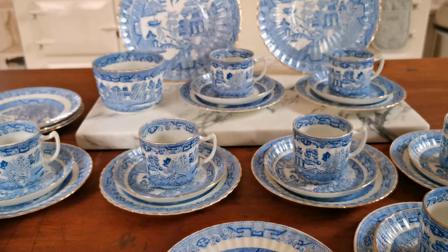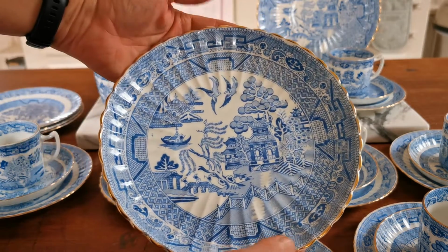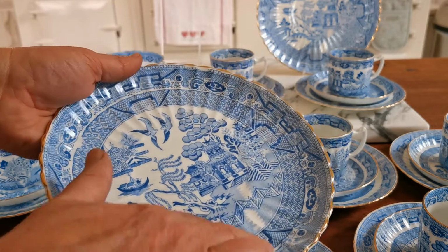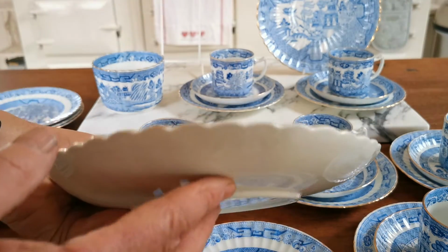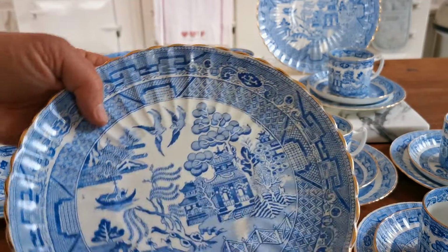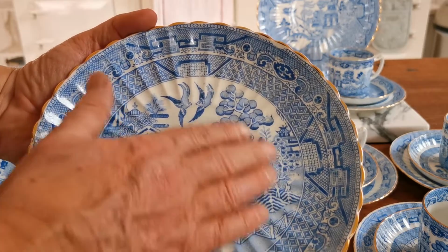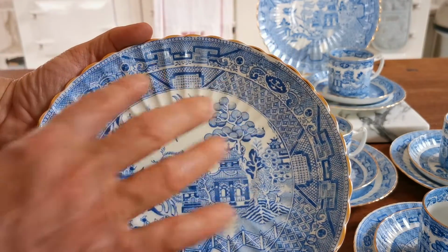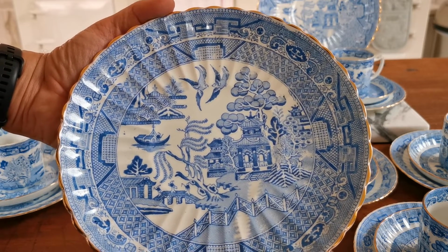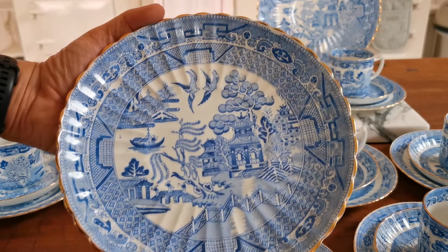Now let's just have a look at one of these serving or cake plates from this Willow pattern range in Crown Chelsea. Again, beautifully rib moulded. The side elevation is really quite pronounced, curved walls coming up to this scallop rim with this lovely fine gilt. It's a beautiful soft cobalt blue, pastel-y almost in its colour range. I mean, it's not the dark, rich, heavy cobalts that you see on some blue Willow china. This is very, very much more soft pastel in its shades.